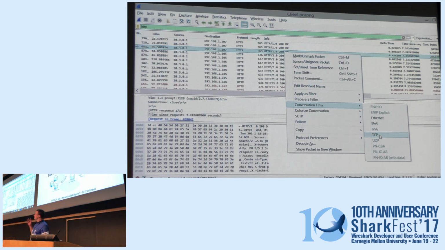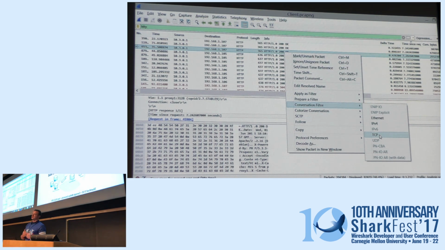Second reason is security-wise, when you're looking for infected systems, and you say, okay, I think I have a client who's infected with some kind of malware, and I think this is the connection being used to control this PC. When you have malicious code being transmitted and you follow that TCP stream, the malicious code will be taken out of the packets, reassembled, written to disk, and whatever security system is on your local machine, in most cases the antivirus, will fire off and tell you, hey, there's something malicious going on here.